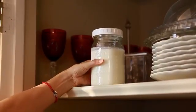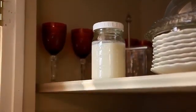Or you can do what's called a double fermentation, which means that you'll ferment the strained kefir another 24 hours without the grains. This is called ripening, and its purpose is to further reduce the lactose while significantly increasing the B vitamins and the probiotics. Double fermentation creates a potent and very sour kefir that's a nutritional powerhouse. I always consume my kefir this way.